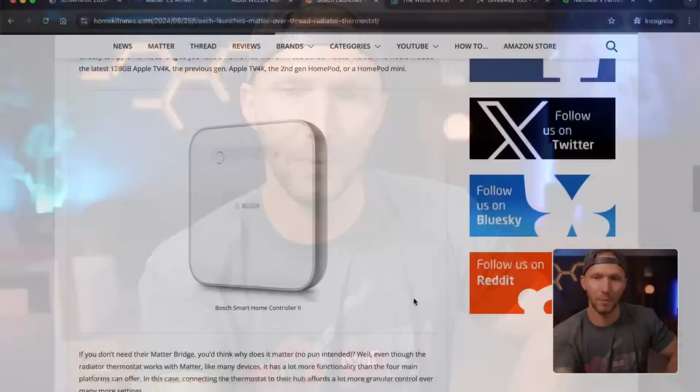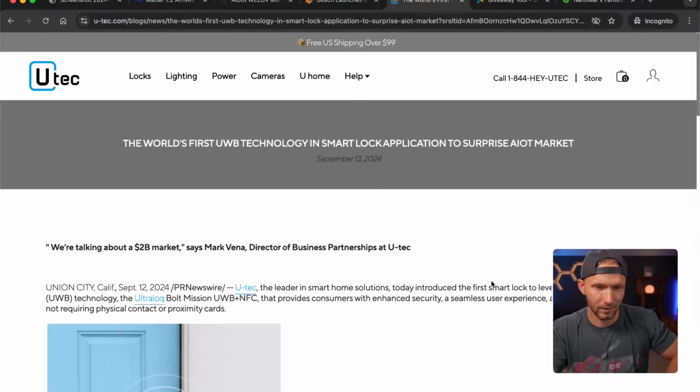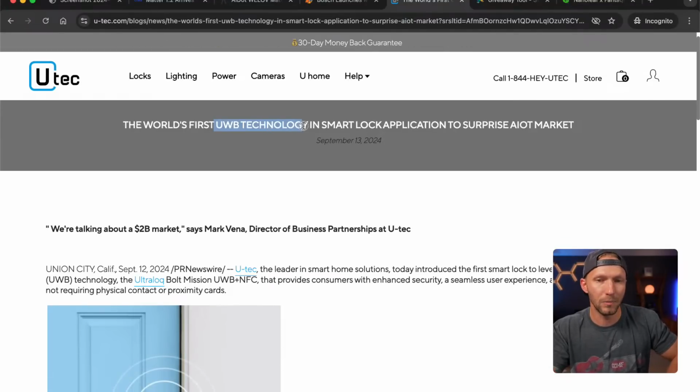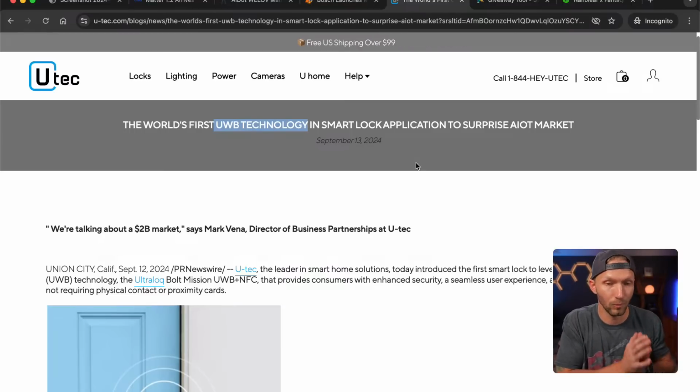All right, next up on the list, this is pretty interesting. I get asked about this fairly often, this UWB technology that Apple teased at WWDC when they first talked about this. It's a new thing where Apple Home will have the ability to unlock your smart locks using ultra wideband. Really cool. Basically it's a proximity thing, and when you get within 6 feet of your lock, it will know it and unlock the lock.